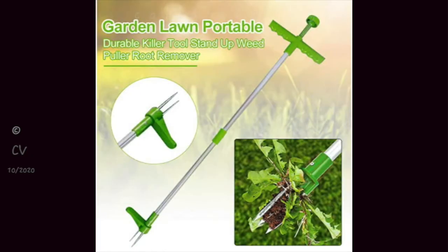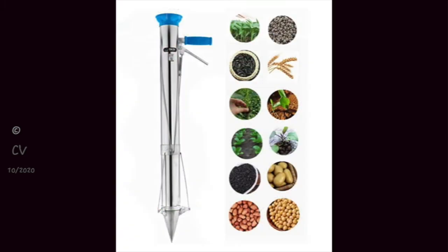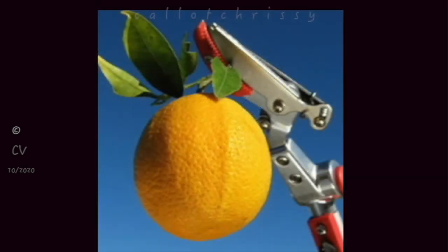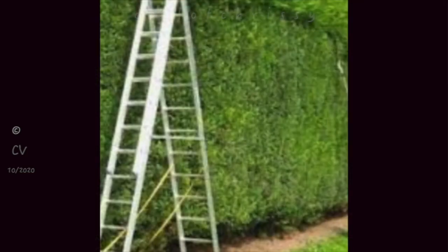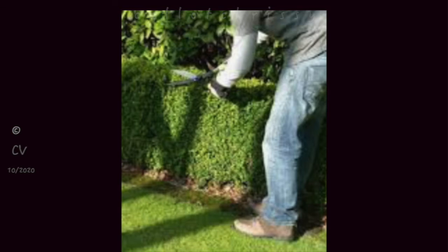Here you have a long-handled claw weeder, long-handled grass trimmer, long-handled bulb planter or a vegetable seedling tool, an extendable tree pruner with a cut and hold feature. Keeping trees, bushes, and other yard plants tidy becomes increasingly challenging with age. Climbing up small ladders to prune tree limbs is a fall risk for those with poor balance, and stooping down to shape a small shrub is too difficult due to back problems.